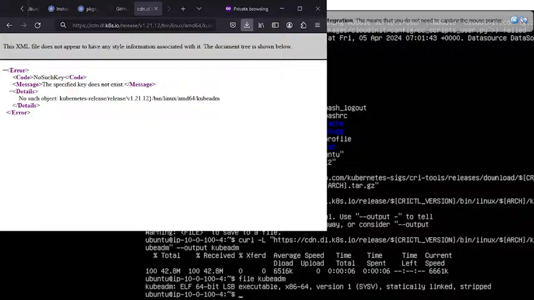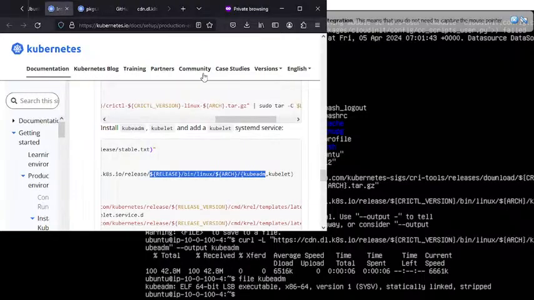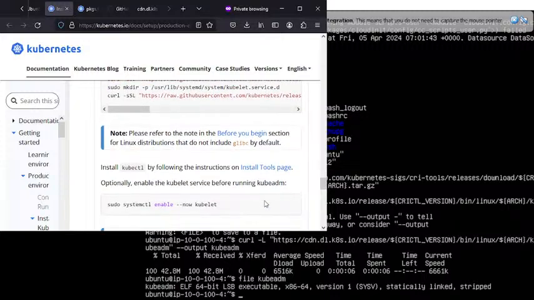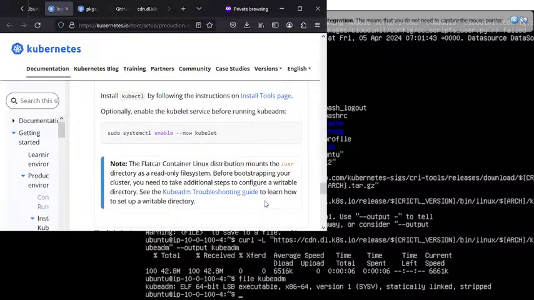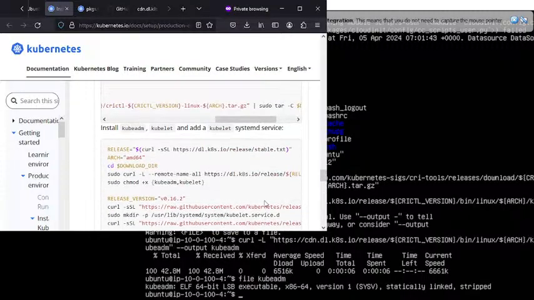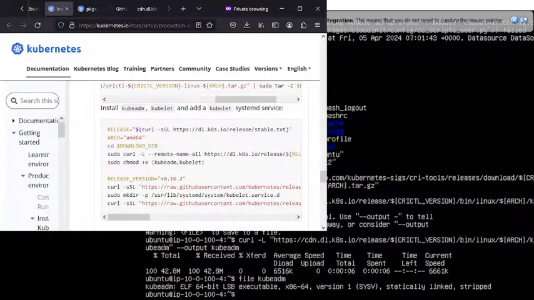Alright. So, what is it supposed to be doing with kubeadm here? Alright, that's good to know. Should keep that. Make a note of that somewhere. Right, so let's pretend we have all that. Let's see. Enable kubelet. Oh, I have to get kubelet. Did I get kubelet there? I did not get kubelet. So let's go back and get kubelet.